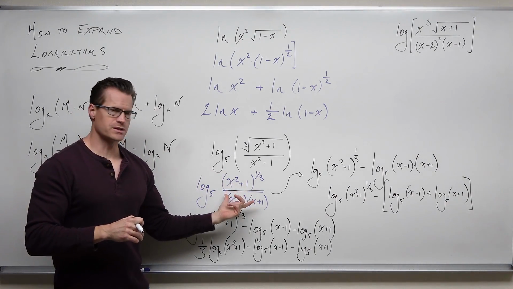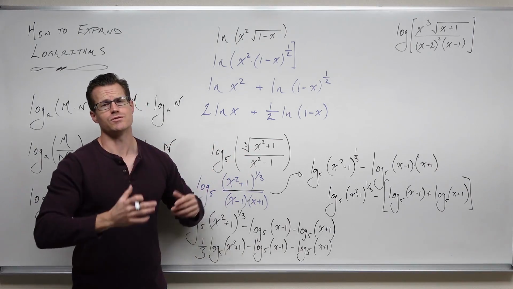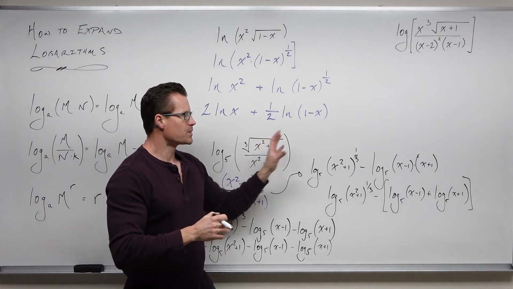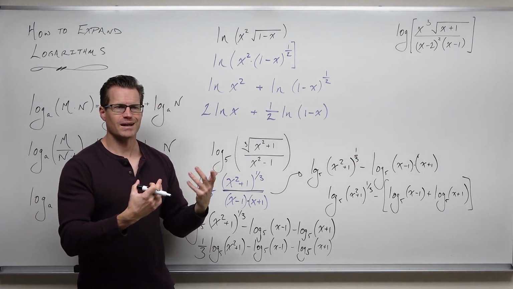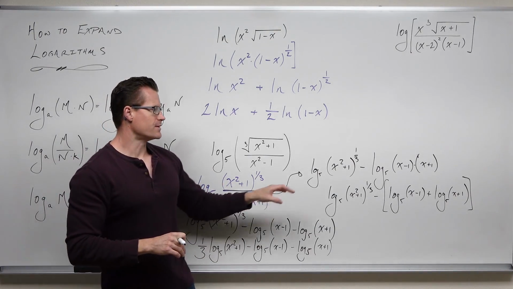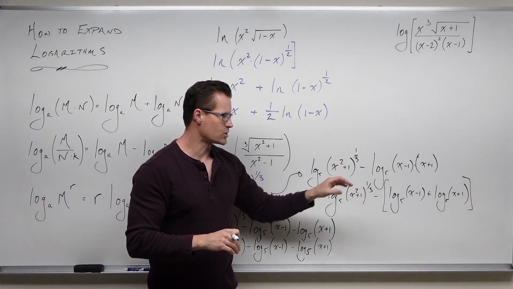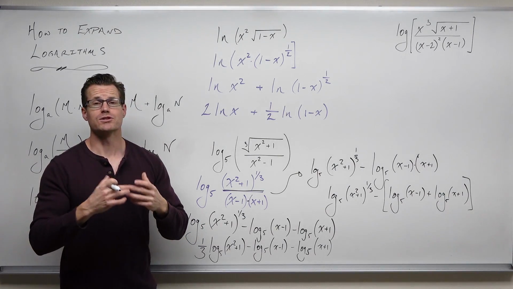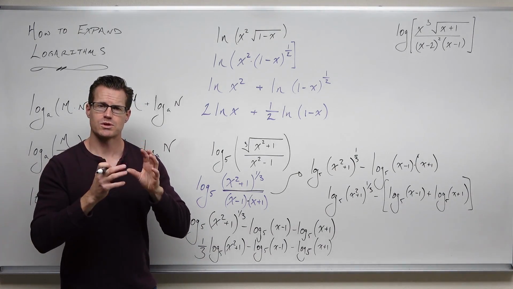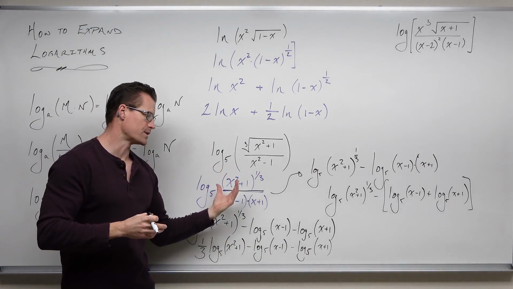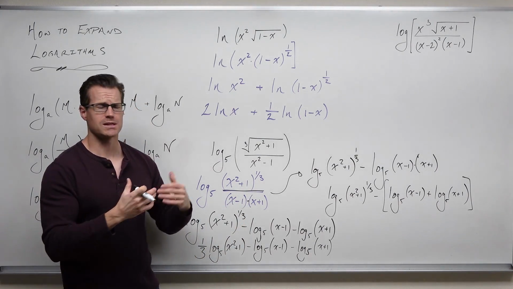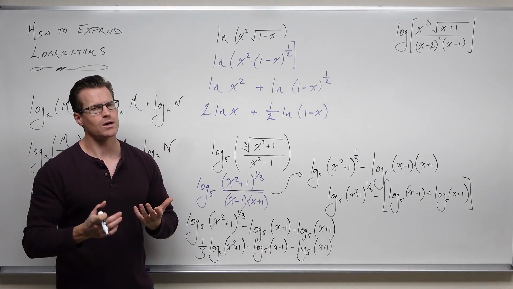Just look at the factors on the denominator and subtract logarithms containing each of them. Because that puts all of this in summary and lets you make a shortcut instead of having to show a bracket and then a distribution, when in fact you can get the same thing by understanding what's really happening. You're just subtracting logarithms that contain the factors on the denominator, and you're adding logarithms that contain the factors on the numerator. That's really all there is to it.